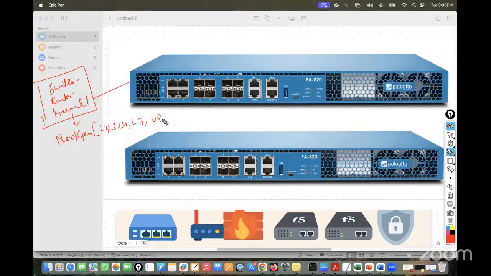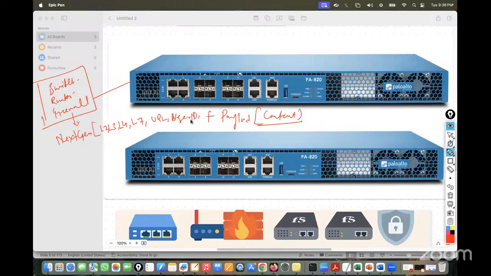They can inspect your URL. They are going to inspect your user ID, meaning AD integration. They are going to inspect your machine level information. I'll show you how: your machine OS information, your machine manufacturing information, and your machine type based on its MAC address, whether it's a fax machine or a computer. And most important, their payload, meaning the content is also going to be inspected.